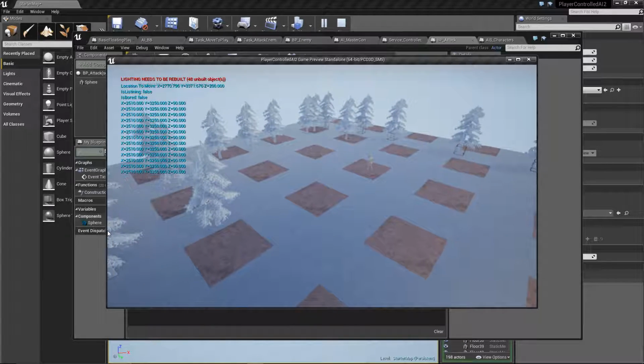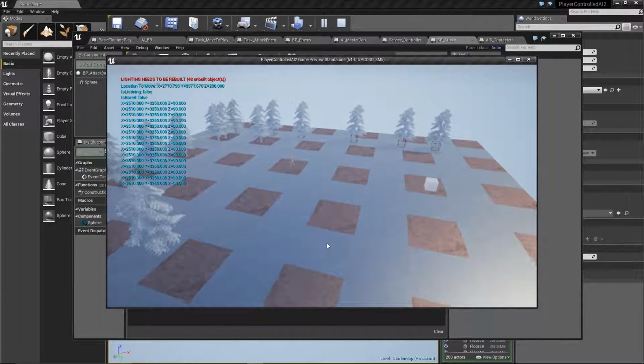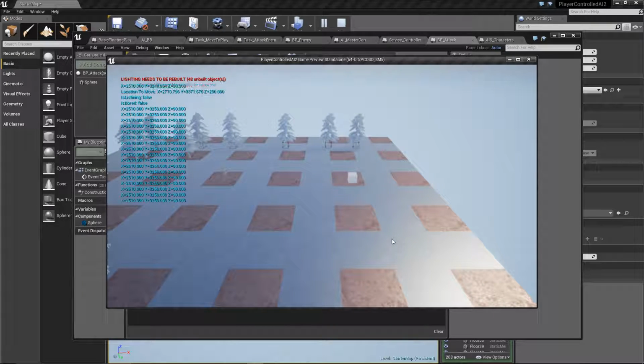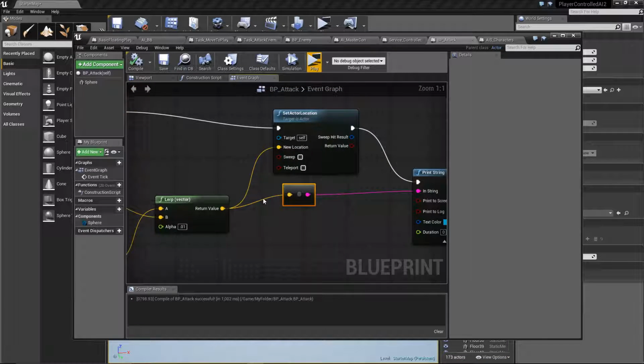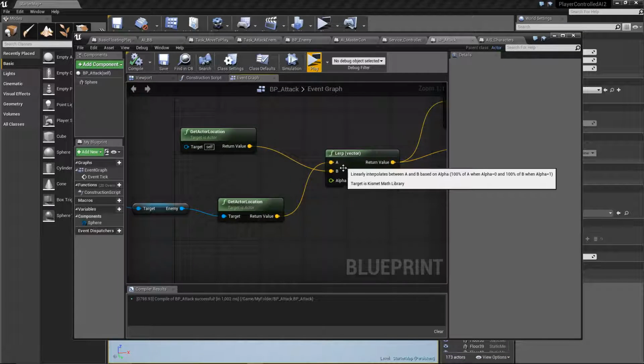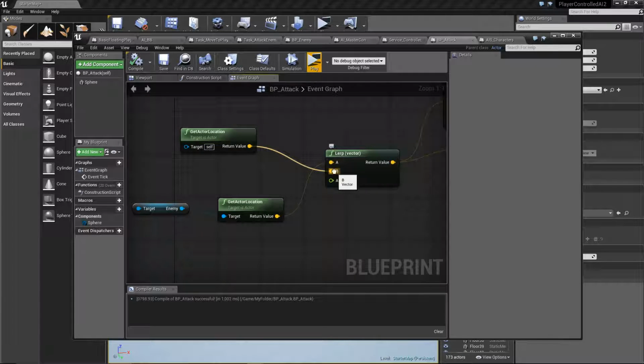Okay, so I see them spawning repeatedly. Where are they? Unless these are somehow reversed again. I don't think that's the case, though.